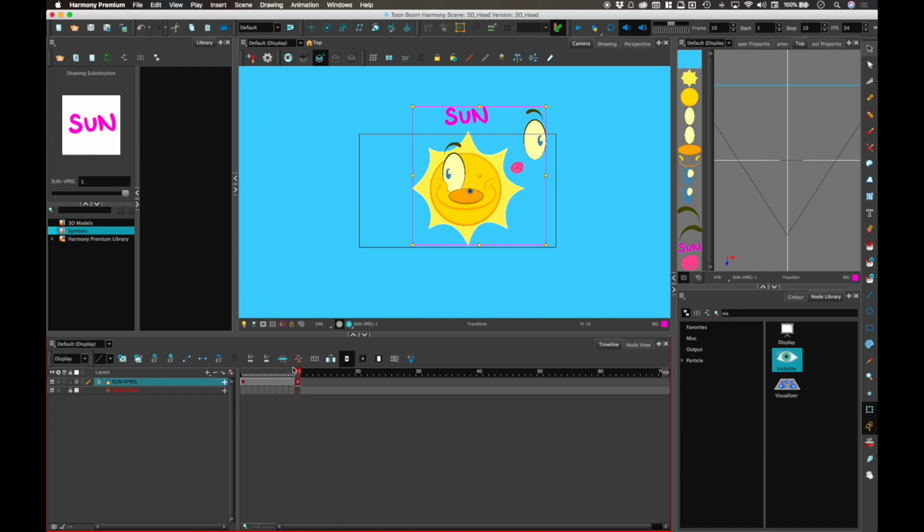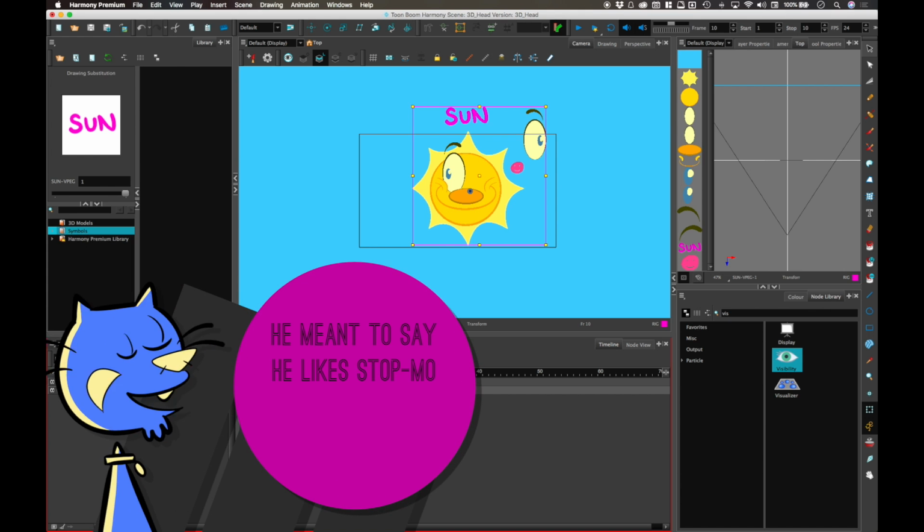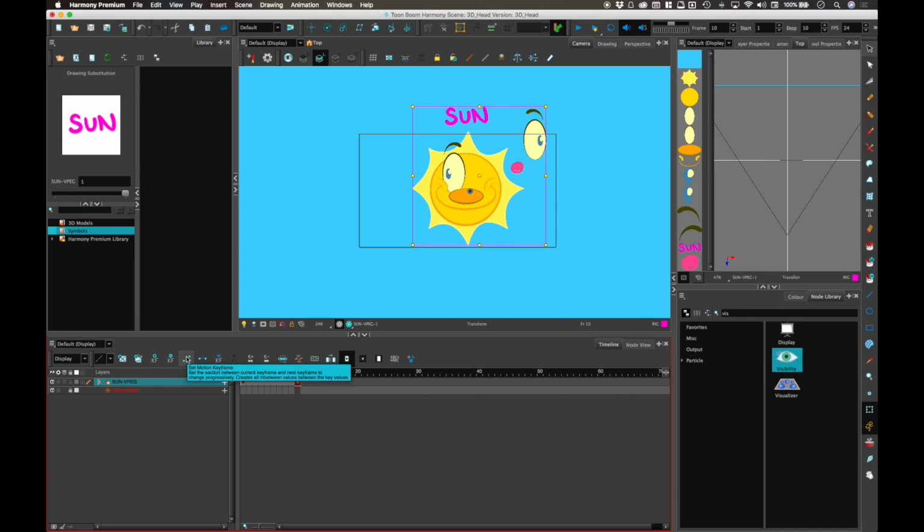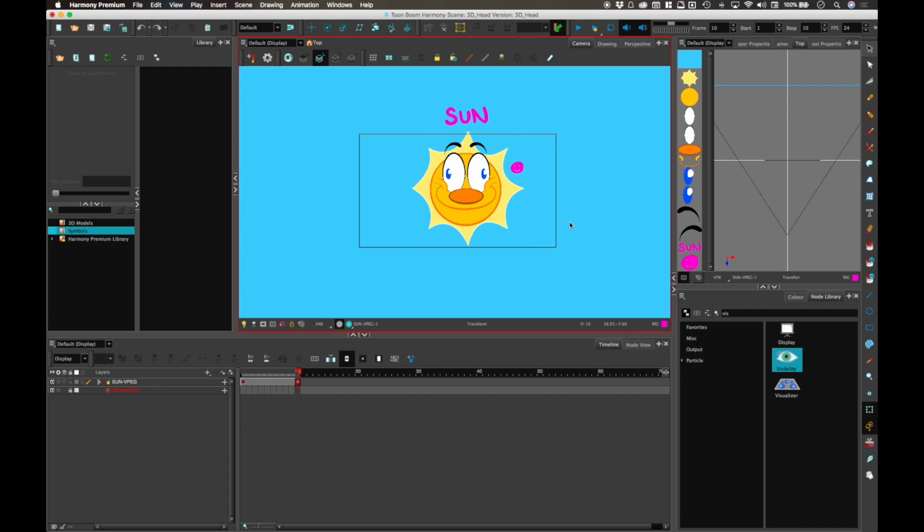So I prefer motion keyframes to start with, and then if I want to change the way they behave, click that over, because otherwise it's very confusing saying I didn't move that there, and we didn't know, the computer did that for you. So let's leave it at that for the moment.